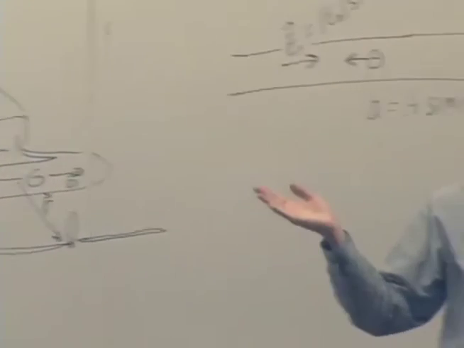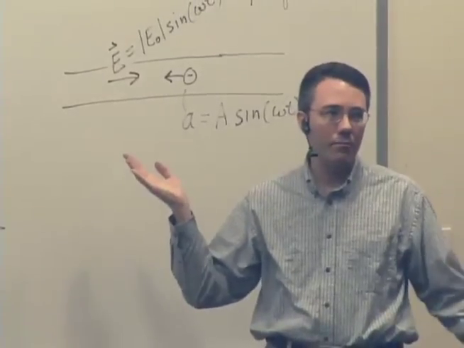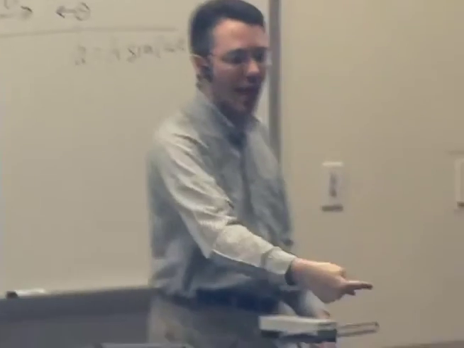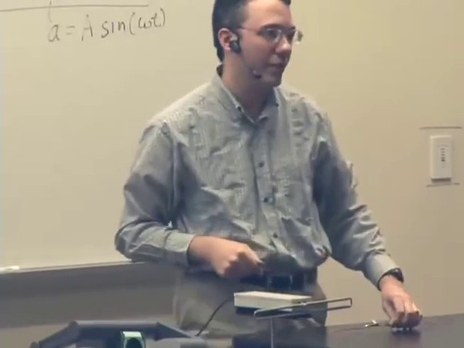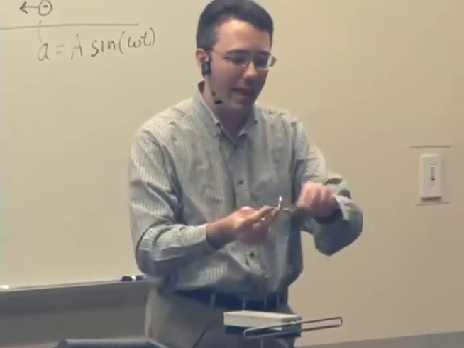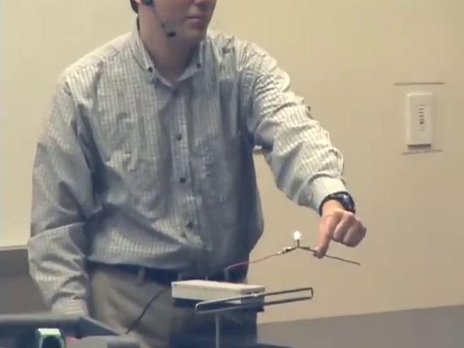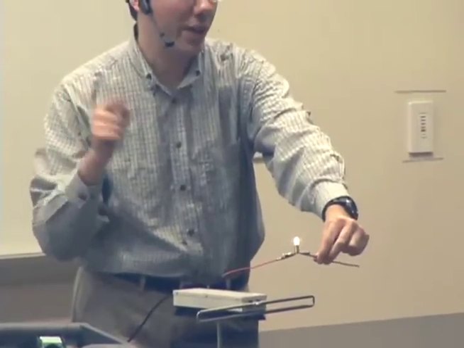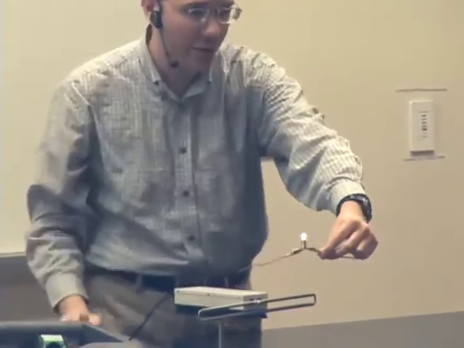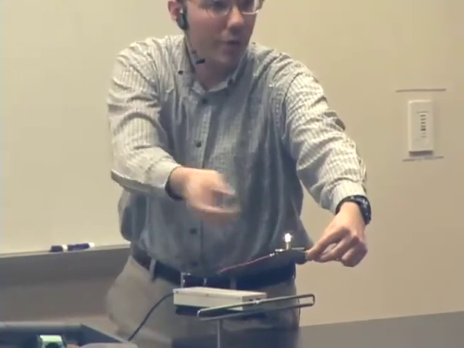Well, do I have an A perpendicular? Yeah, absolutely, right? Because the acceleration is either that way or that way. R is that way, so no matter what way they're accelerating, A is definitely perpendicular to R. So what is going to be the direction of E radiative when it reaches our detector? The direction of the field. The direction of propagation is out, but what's the direction of E radiative? Parallel to the bar, right?